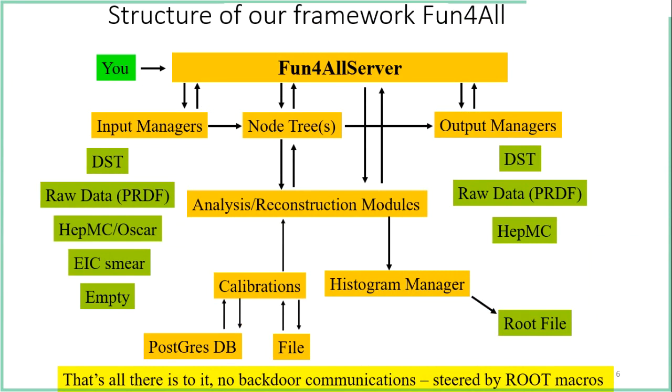It can read the output from EIC smear. So EIC smear can basically read in itself quite a lot of EIC-related Monte Carlo outputs and basically writes it into some output, and we can read that output. So this gives us access to all these EP and EA generators. And then it actually has an empty event loop. So if you just want to drive the event loop, you basically just have a dummy input manager. You can combine these things. So you can have multiple input managers. So you can read from multiple sources at the same time if you want to. Very practical for embedding, for example.